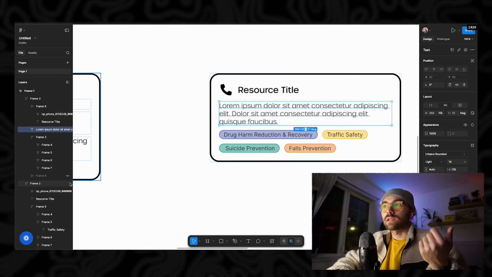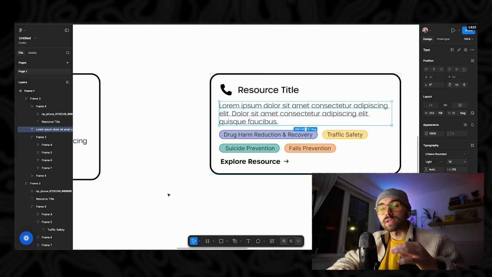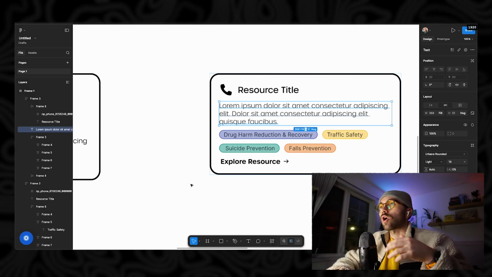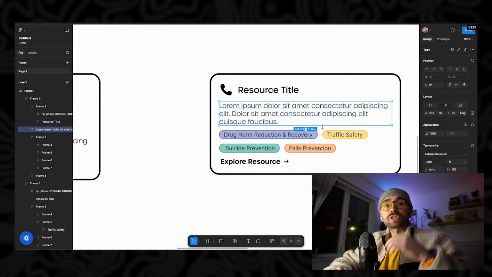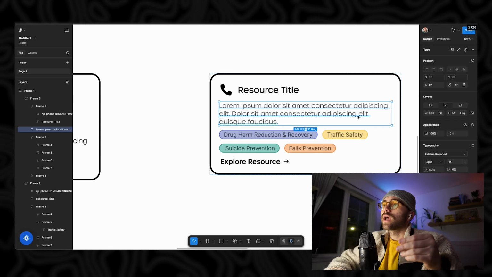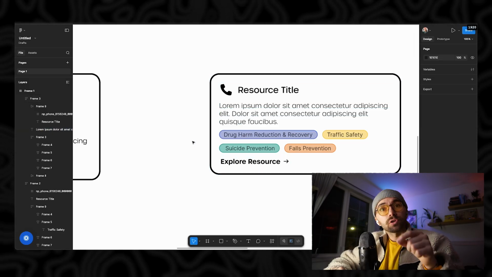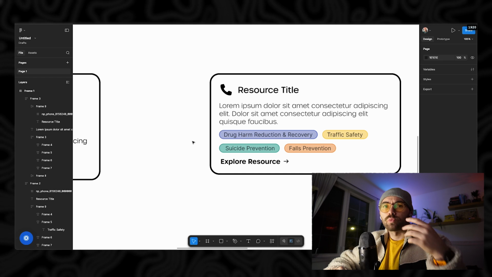And then last but not least, we made sure that that button is now at the bottom, so it is still there to signify that this is a call to action. What this did, it actually changed around the hierarchy, so it's a lot easier on the eyes, and overall it's just a cleaner looking and less jarring card to look at that should be better for users to work on.